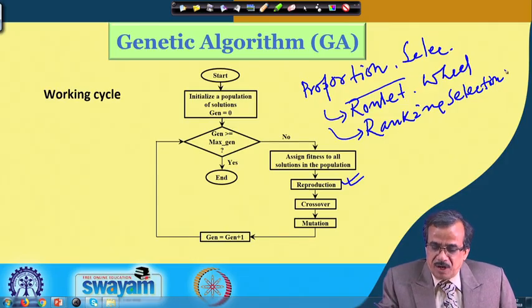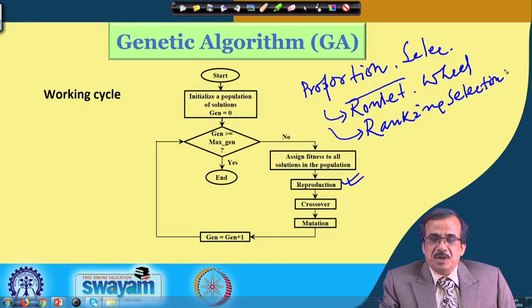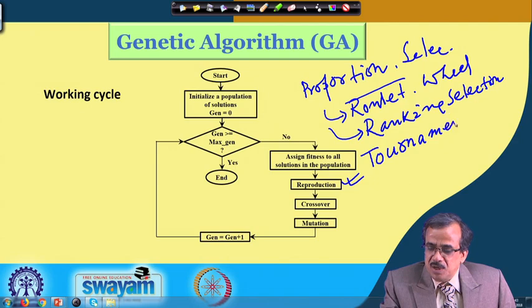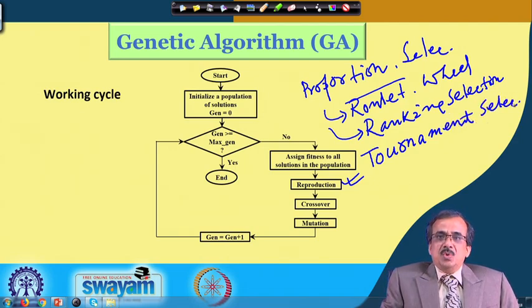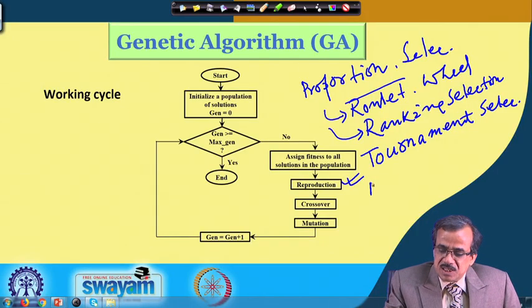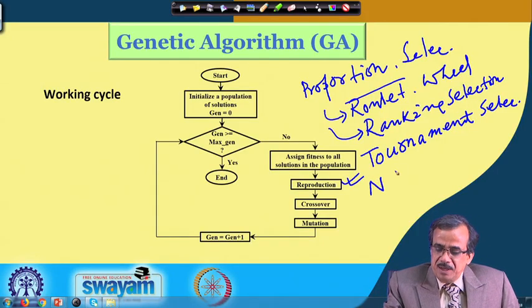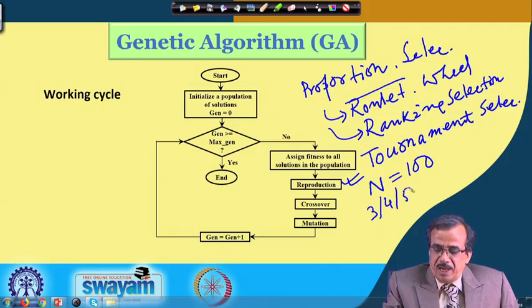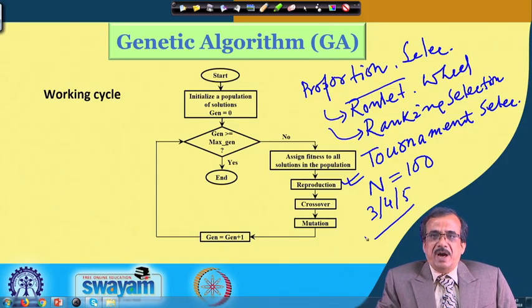Next, we have another very popular reproduction scheme, known as the tournament selection. Here, we choose a tournament size. If the population size, denoted by capital N, is 100, the tournament size might be 3, 4 or 5, generally not more than 5.